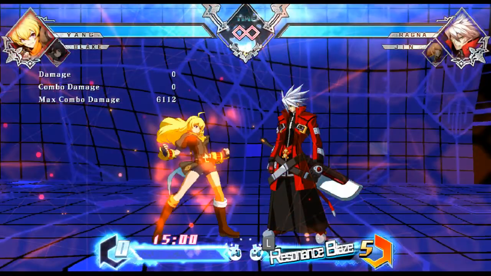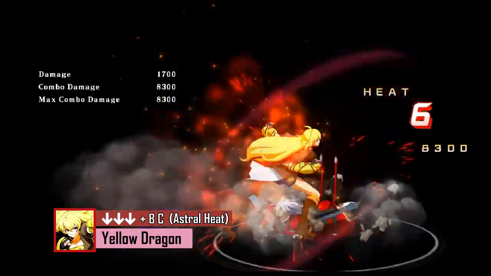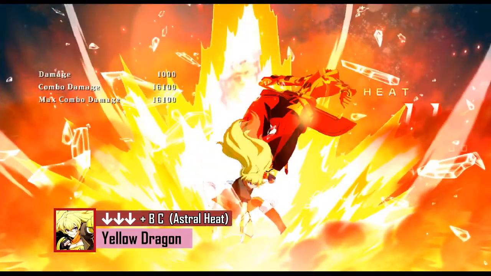Finally, we reach Yang's astral finish. Yang's astral finish is called Yellow Dragon. Yang will jump and perform a spinning axe kick. If it connects, Yang will follow up with a blistering combo finished by a devastating blow to the ground.